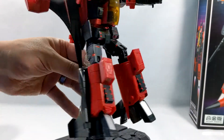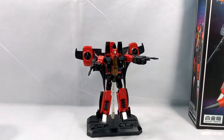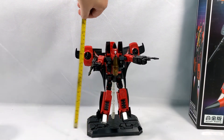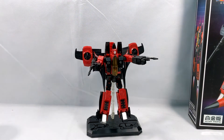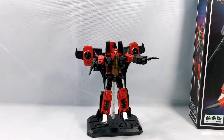Look at this thing — that is just beautiful. Let's check this bad boy out. I do have his legs kind of crunched in, so tip to tail we're looking at 11 inches when he is in robot mode. That is going to stay just like that. I'm going to keep this thing displayed forever right here in this pose. It's going to look so good next to my Masterpiece Grimlock.